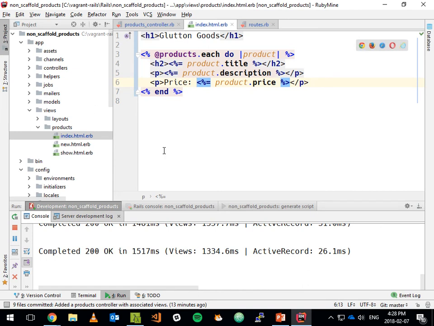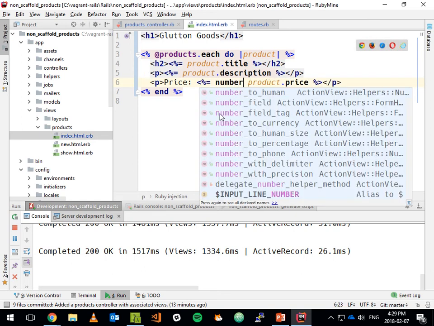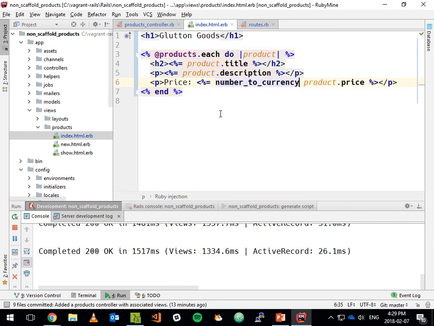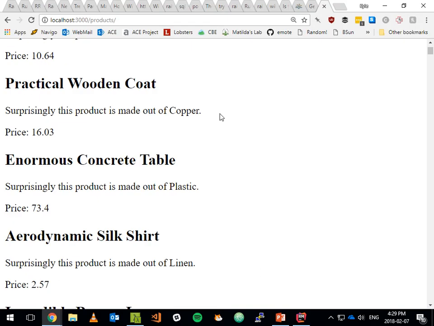In Rails, we have a bunch of little helpers that help us deal with things like that. And so what we do is we just put in front of price number to currency. And we reload again. And now my enormous concrete table has a price with the 40 cents there.